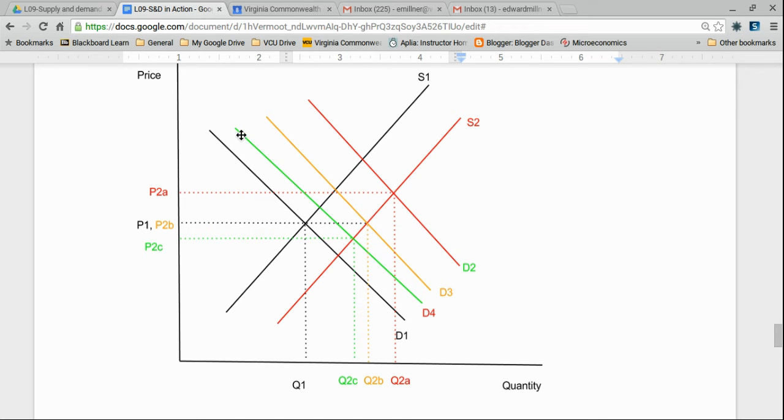It also means that the price change could be pretty small. The third thing we're going to study is what happens when demand changes just a little bit. So the demand effect is now what I'm going to call small. In that case, the price starts at P1 and it falls to P2C. Again, quantity goes up when supply increases, and it goes up again when demand increases. The net effect on quantity is always going to be to increase quantity when supply increases and demand increases.